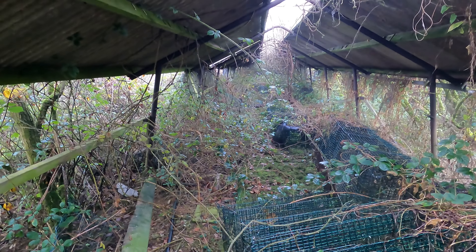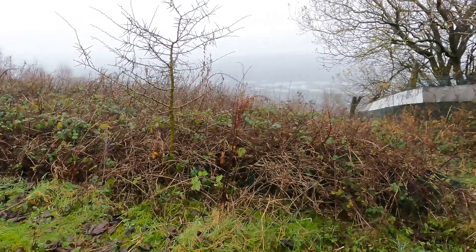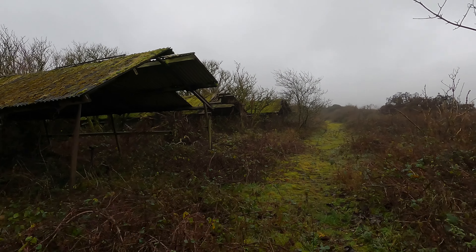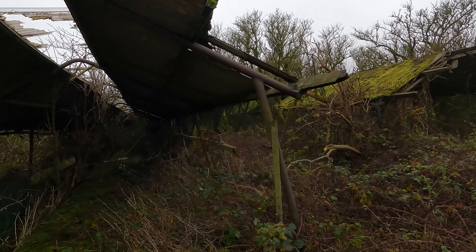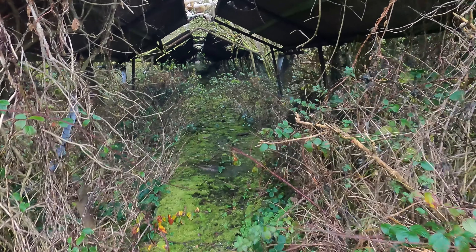So this place, if you guys don't know, in Elland has been abandoned for 18 years. I kind of want somewhere that's relatively easy to get down, but I don't think we're going to get lucky with that. It's going to be pain and nothing but — you see the thing about these places though, it goes on. Look at this — and just think, there's thousands and thousands of mink that were harvested here for their fur. We can go down this one quite easy. Some of the cages are still standing.